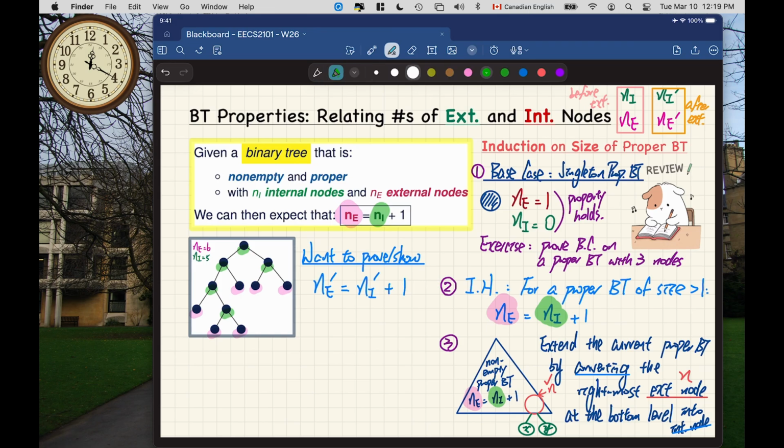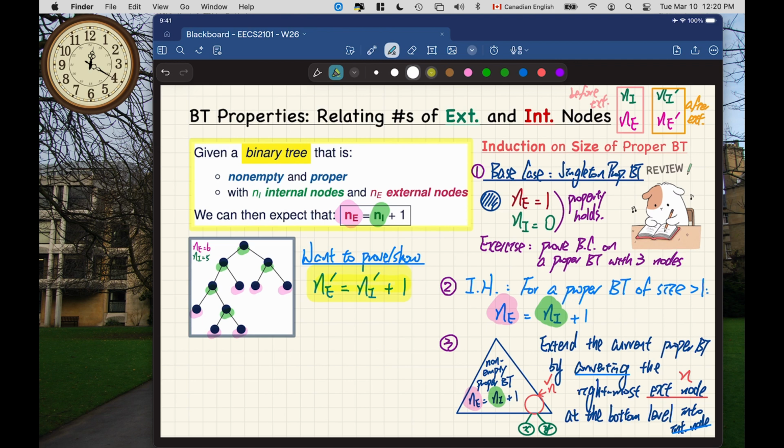So just keep this in mind. It's very important to know what you really want to do before you actually go ahead and do it. And to show this equality, we have to somehow use the inductive hypothesis, but we'll get to see how exactly we can do it.